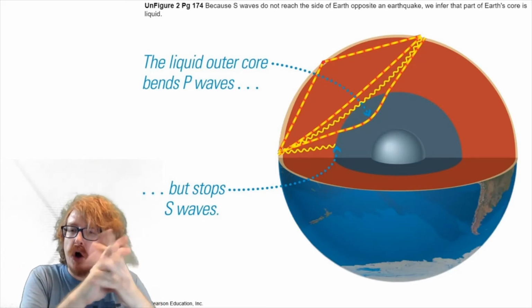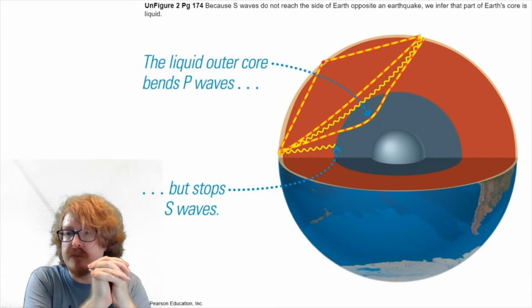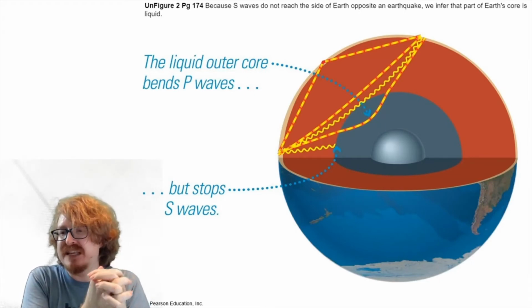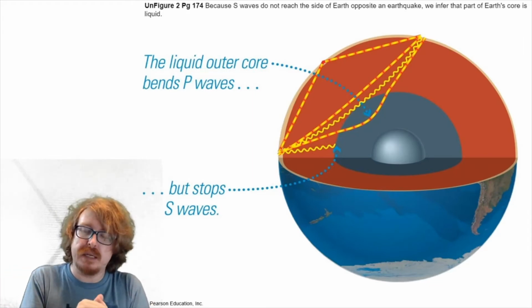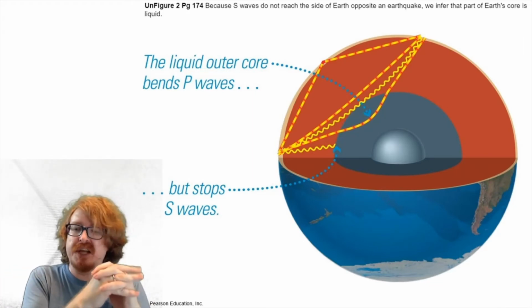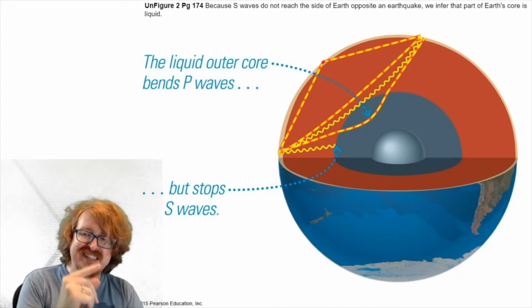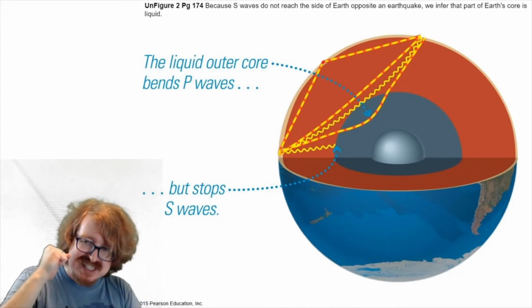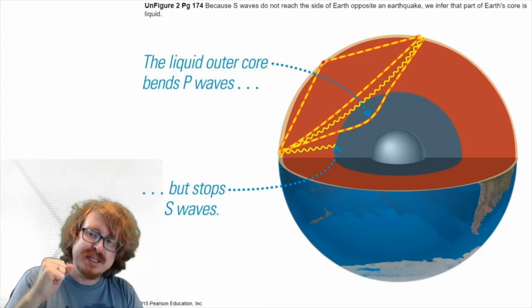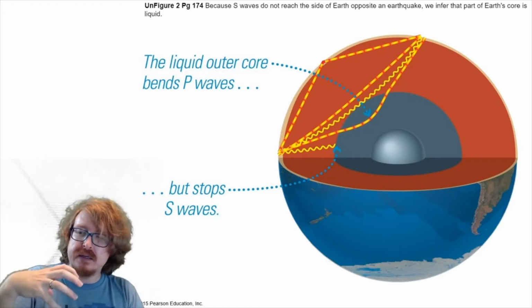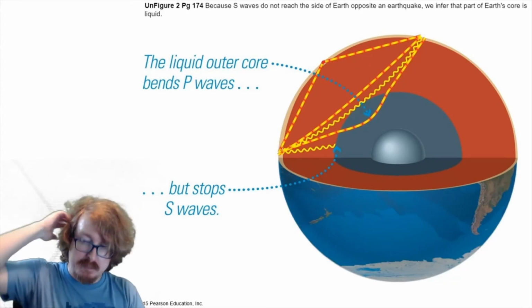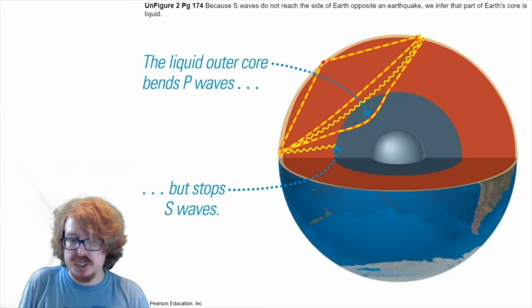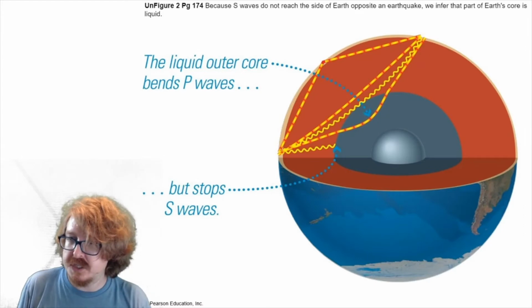So if you can hold them tight, you keep them from separating. And so something that's hot enough to melt under normal situations, like up on the surface of the planet, won't melt if it's under a lot of pressure. So basically the solid iron in a core is under enough pressure for it to keep from melting, but the liquid iron outer core doesn't have enough pressure to keep from melting, so it melts. So it's a little bit of a weird situation there. Hopefully that answers the question.